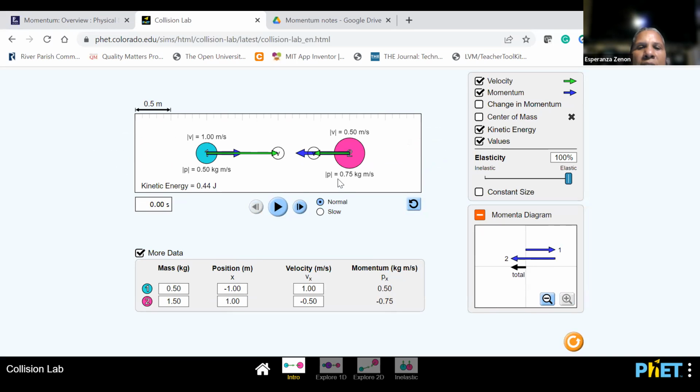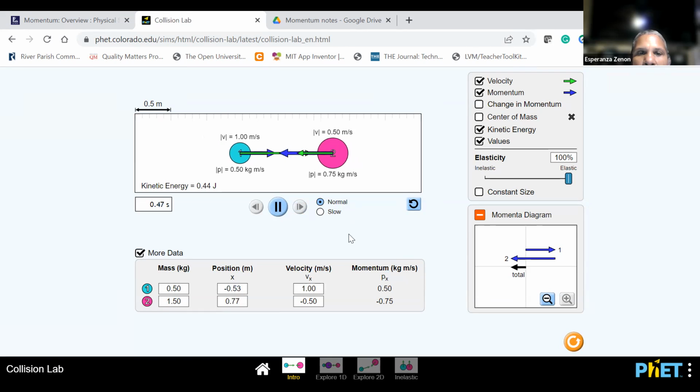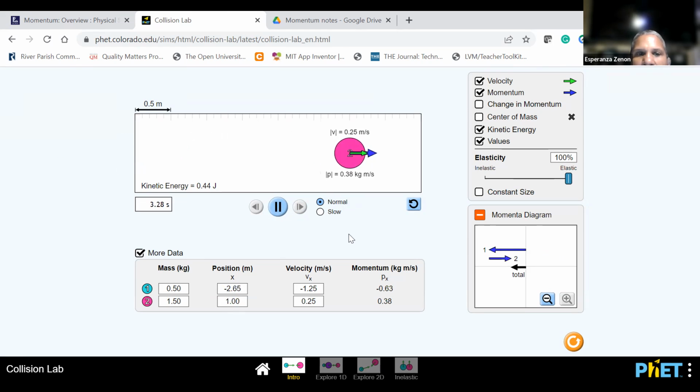All right, so you see the momentum before 0.7 kilogram meters per second, 0.5 kilogram meters per second, and they're just giving the size. That absolute value is just giving you the size. You know they're pointing in opposite directions, all right? They're giving you the absolute value or the speed in this case. And then you figure out before this one has positive 0.5, before this one has negative 0.75, because it really points in the opposite direction, right? And then if you look at the situation after the collision, they go back in opposite directions.